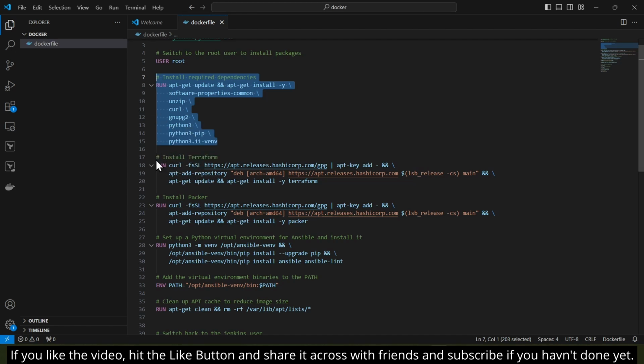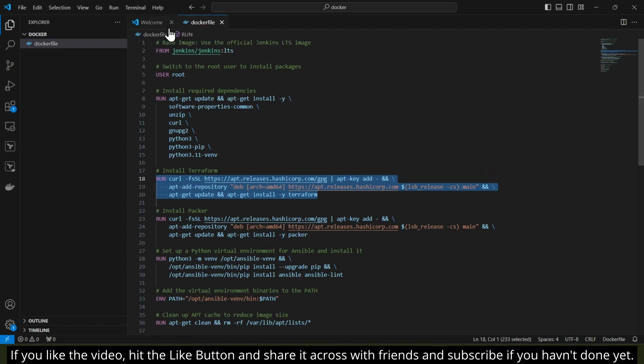Now the Terraform installation steps are directly from the Terraform installation guide available on the Terraform webpage. So we would get something similar when it comes to Terraform installation steps for Debian.